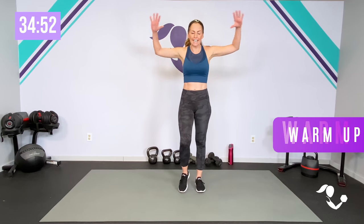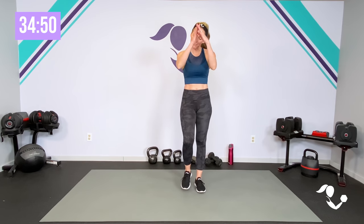Okay, so let's start just marching or jogging, whatever feels good for you. Let's get some rolls of the shoulders. We are gonna get a quick dynamic warm-up. Let's take them to the front, but we will keep it short. So as always, if you need more of a warm-up, get it on your own. Our goal with this warm-up is to get the blood flowing, get the muscles warm, get some mobility work, and some movement prep for the exercises that we are going to do.